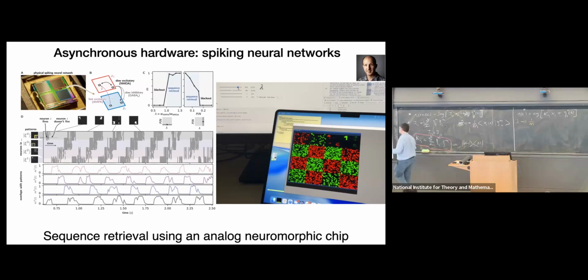And long story short, with some help from Dmitry Zendrikov, Effe went there, and in fact, he's still there improving some of these things, and took some neuromorphic hardware that Giacomo Indiveri's group has been developing over the years, and essentially tried to implement this scheme in there.